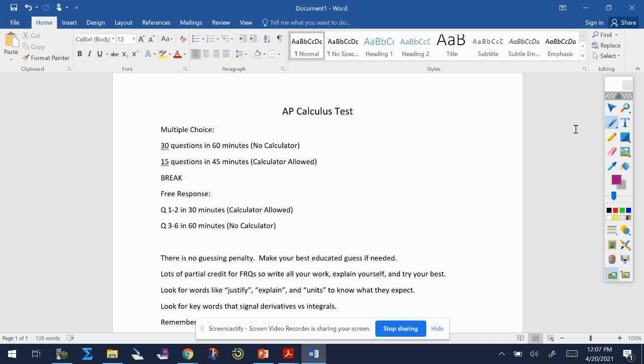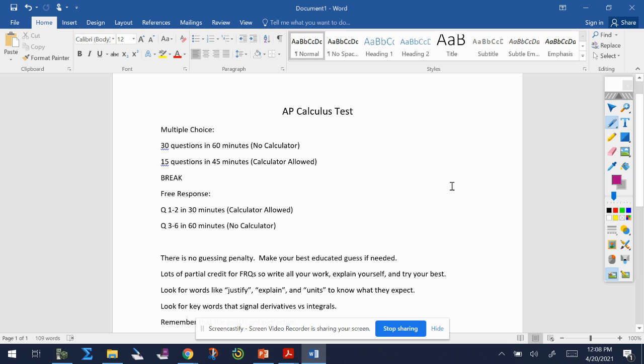You will still have access to question 1 and 2. However, you no longer have a calculator. So anything that you needed to calculate, maybe a definite integral, maybe a graph that you need to see where things intersect, you want to make sure you do that while you have your calculator. If you need to go back on question 1 and 2 and clean things up, maybe add a little more detail, some units, an explanation, you can still do that. Then on questions 3 through 6, you'll have an hour to go through them, and you will no longer have a calculator. So essentially, you have an hour and a half worth of time for 6 free response, so 15 minutes each, but only a calculator for the first half hour.